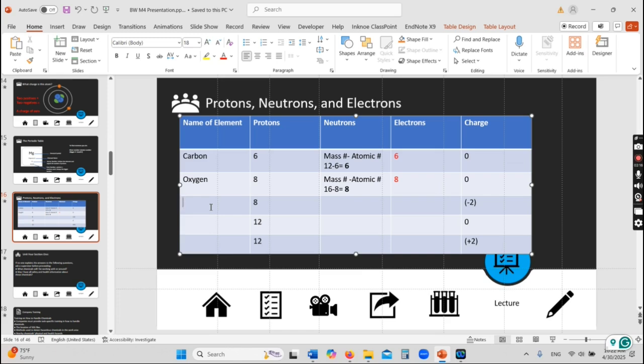Again, 8 protons is going to be the same element, oxygen. All right. Our neutrons are going to be the same for this particular example. Oh, not 6, 8. Because our mass number and our atomic number are still the same. So the only thing that's going to change now is our number of electrons. All right, if we have $8 in our bank account and then we had -2 after we spent money, that meant we spent too much money, right? So how do you go from +8 to -2? You spent $10. Okay, you spent $10 in that case.